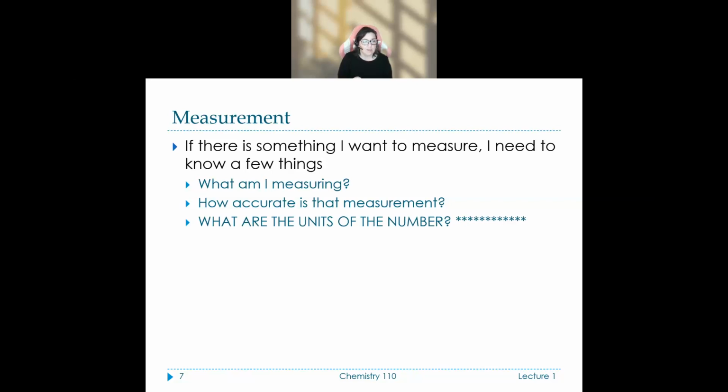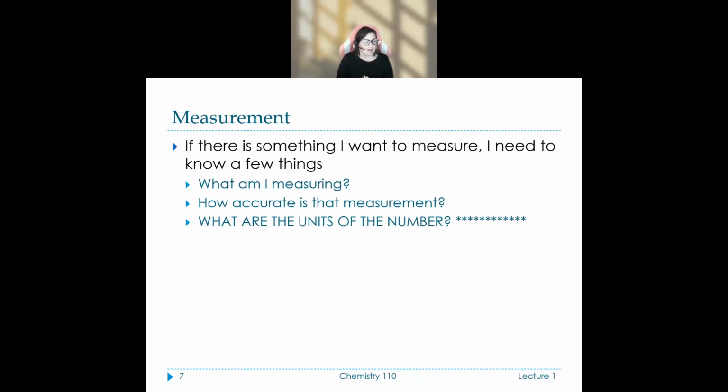Okay. So if I'm trying to measure something, how am I trying to measure it? Do I want to know its mass? Do I want to know its volume? Do I want to know the density of that material? And of course, in order to do that, I need to know what I am trying to measure, and therefore what the units of that measurement are, and that'll tell me what kind of instrument I need to use to measure that. So if I want to get a mass, I know that I'm going to need a balance because that measures things typically in grams. Grams is a unit of mass, okay?